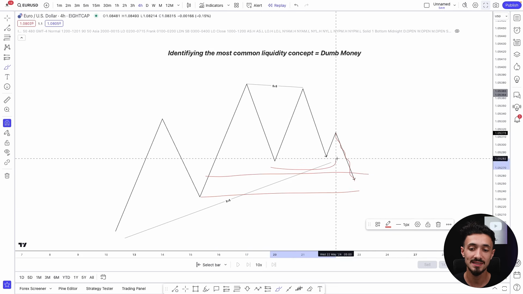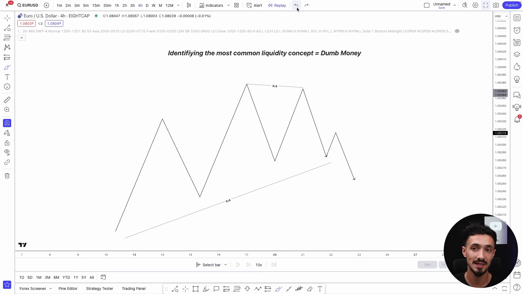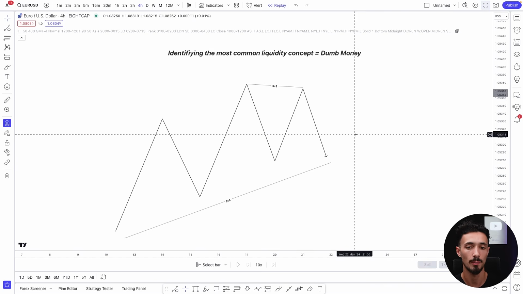Then all of these sell orders from the stop losses of the buy orders, from the sellers who are getting involved because they think price is going lower, they absorb all of that liquidity with their buy orders, right? That is the game. So that is why they manipulate price. It's not just some kind of conspiracy theory as to why it works. No, there is literally the reasoning and justification behind why price does it.